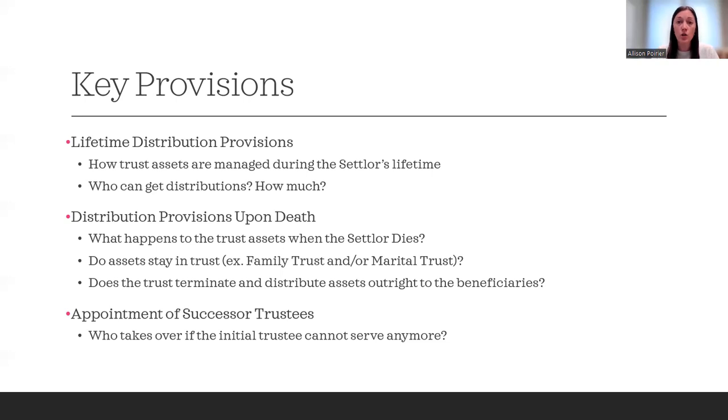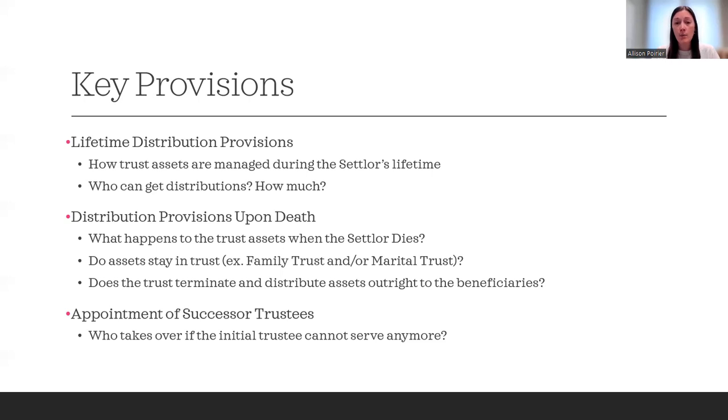There's still going to be a trustee in charge of those assets. A lot of times the headings for those types of trusts that continue on are going to be known as maybe a family trust, a marital trust, or a children's trust. So if you see any of those headings, that's going to be a big indicator to let you know that this trust isn't going to go away just upon the death of the settlor. It's going to continue on. And just like we had instructions for how trust assets are to be managed during the settlor's lifetime, you're going to have a similar set of provisions underneath those headings to say, these are the rules for managing those trust assets while these additional trusts are continuing on after the death of the settlor.